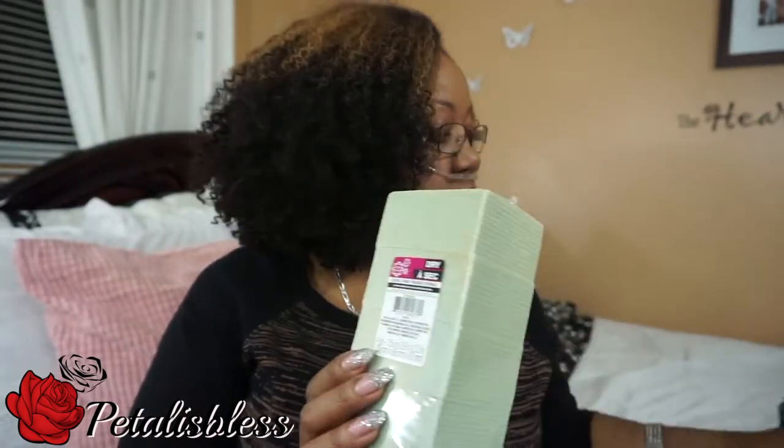So I picked up these ones first, but then I saw this white thing and I said, you know what, this can work too. And because my vases are see-through, probably this would look better. I can just cut it down to fit inside the vase. So I got that.